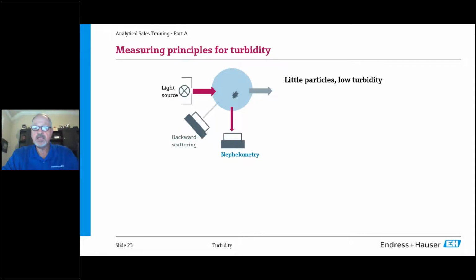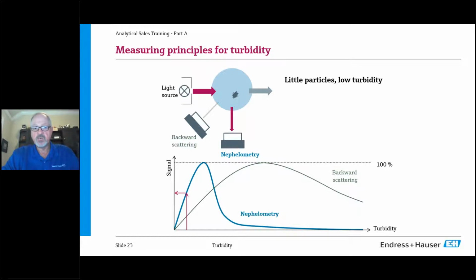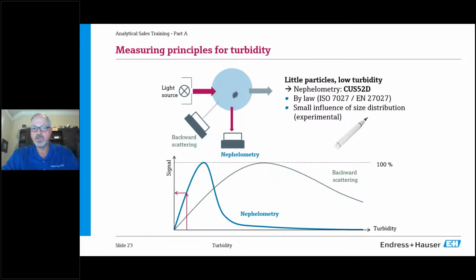use a nephelometric detector at a 90-degree scatter from our light source to make a measurement when there are small particles or low turbidity, and that'll give us a range here as shown in this scale to make that nephelometric range analysis. That's our typical standard turbidity measurement. And then we have a standard sensor that we recommend for that.